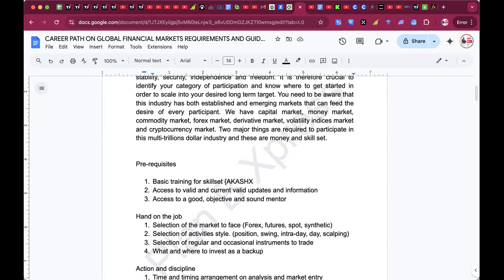And one of the things is that when you go there, after learning, you have access to the Signal group. One year of full Signal group access. One year. You heard me right? Now, if you just want to subscribe for the Signal only, it is $600 yearly and $75 every month. Can you see now? If you go to AKASHX, for instance, if you register at $999, that's close to $1,000.